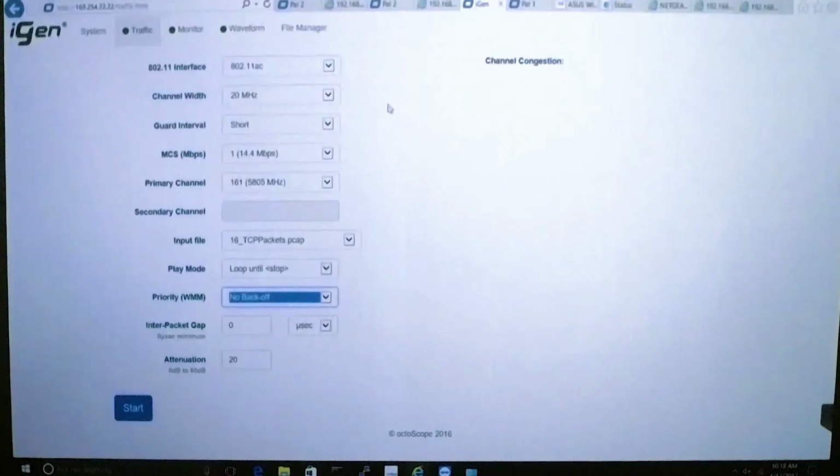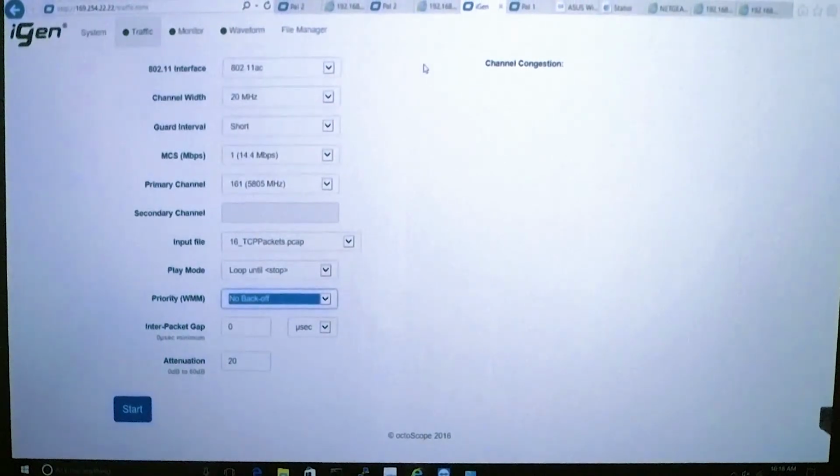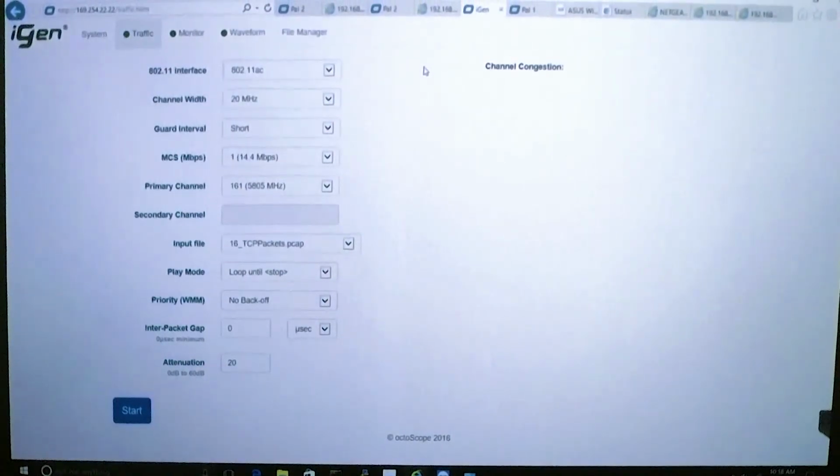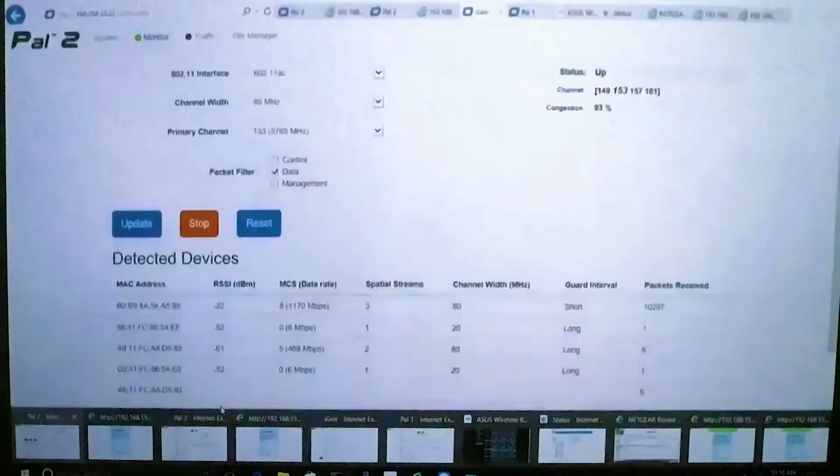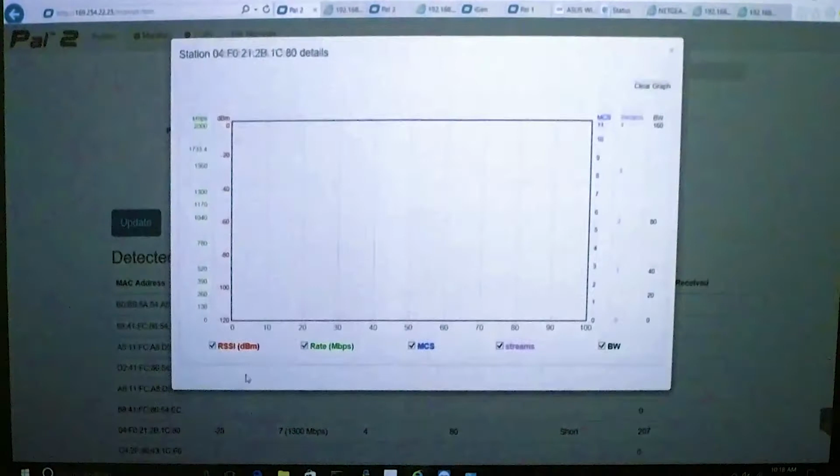Okay, so what we're going to do is, Jamin, we're going to start traffic running, and then we're going to hit one of the channels, sub-channels actually, with interference. And this is just one example. This is co-channel interference.